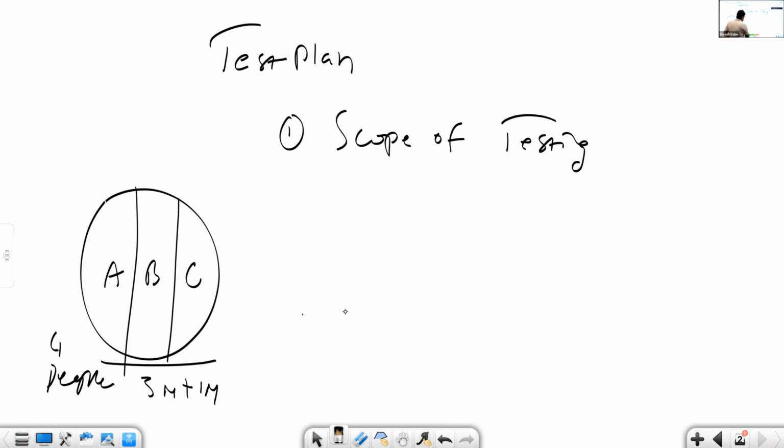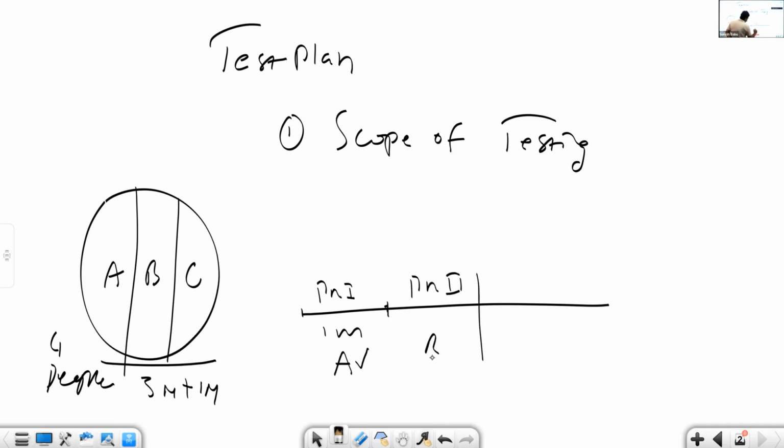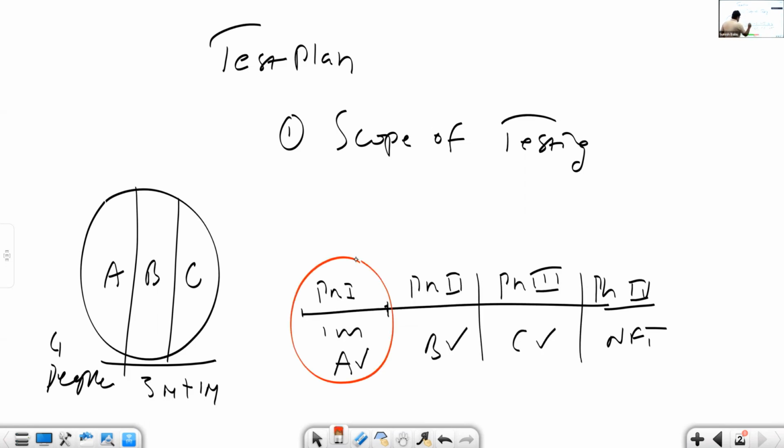So if I am the manager, I plan the work in this way. In the first phase, 1 month, we plan admin module testing. In the next phase, we plan banker module testing. In the next phase, we check customer module. In the last phase, we do non-functional testing of the whole product. Now, I make a plan to execute the first phase activity, that is the first 1 month activity. In this 1 month, what to be focused, what not to be focused.